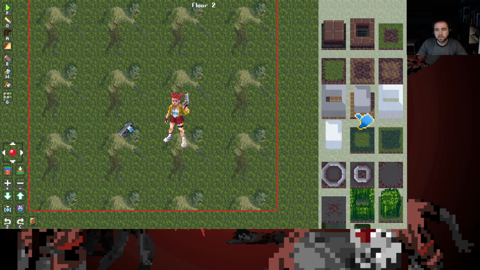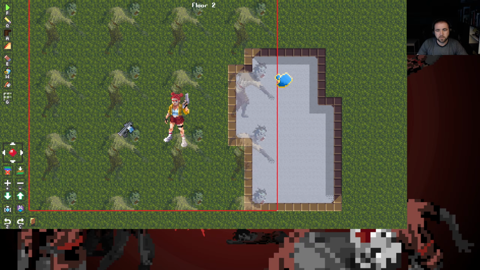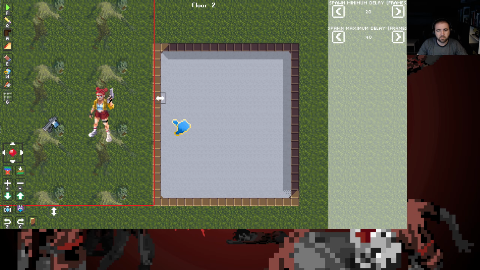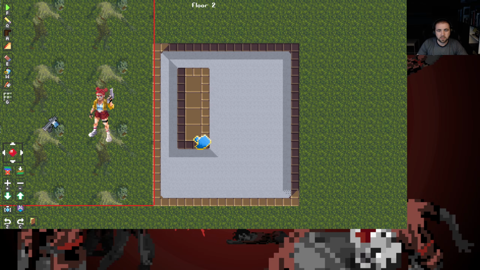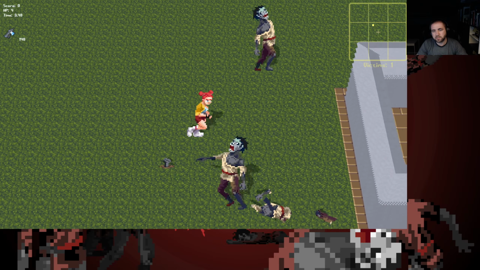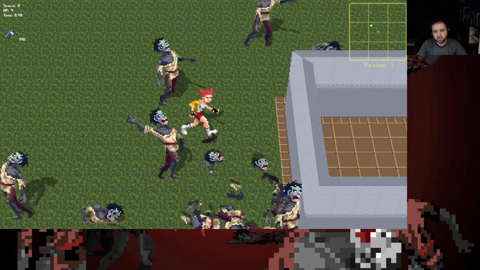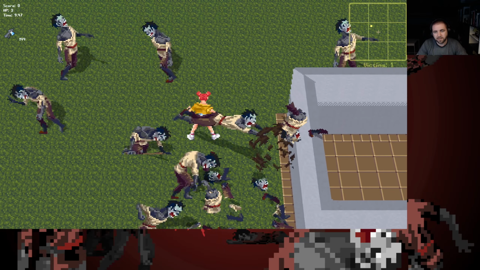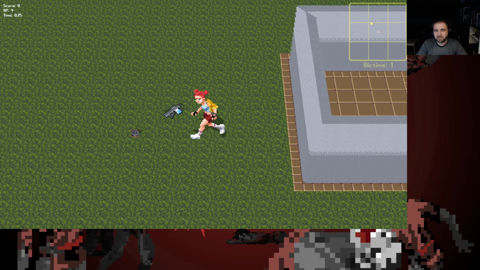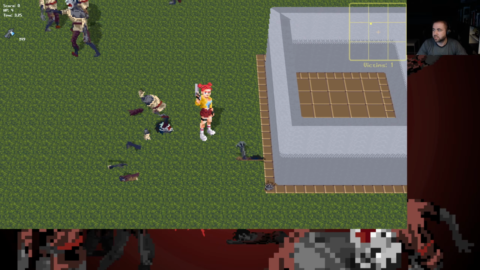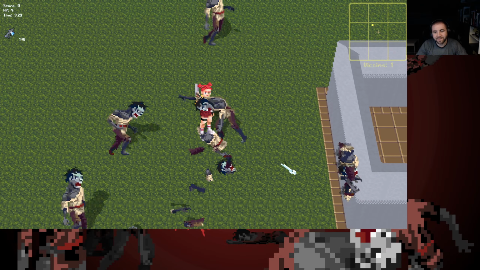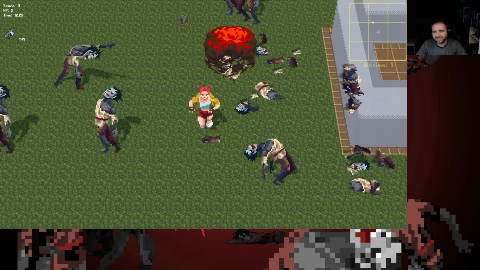Okay, one more funny thing. What if I make a wall here somewhere, like a building? I'm going to make it like so, and get a wall. So if I explode it, I want to see how it looks when it stacks against the wall. Does it stick to the wall actually? Yeah, it does. But to be honest, it's not necessarily a bad thing. What do you think? I kind of like it.